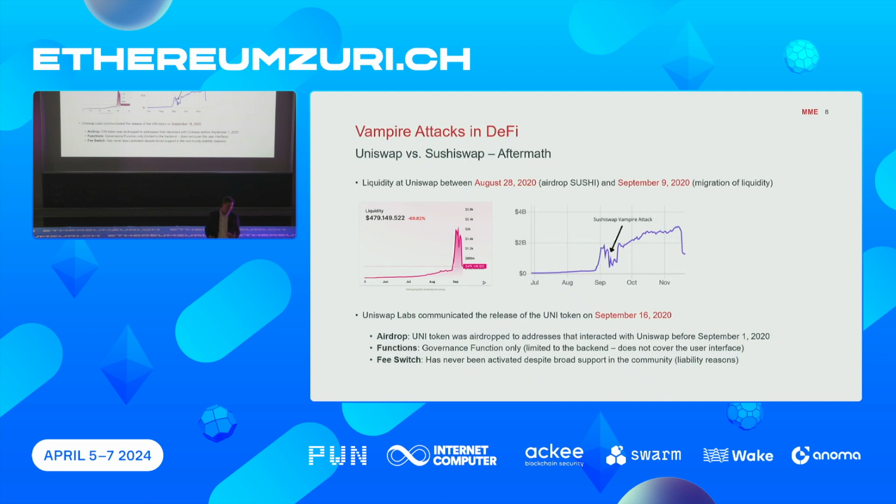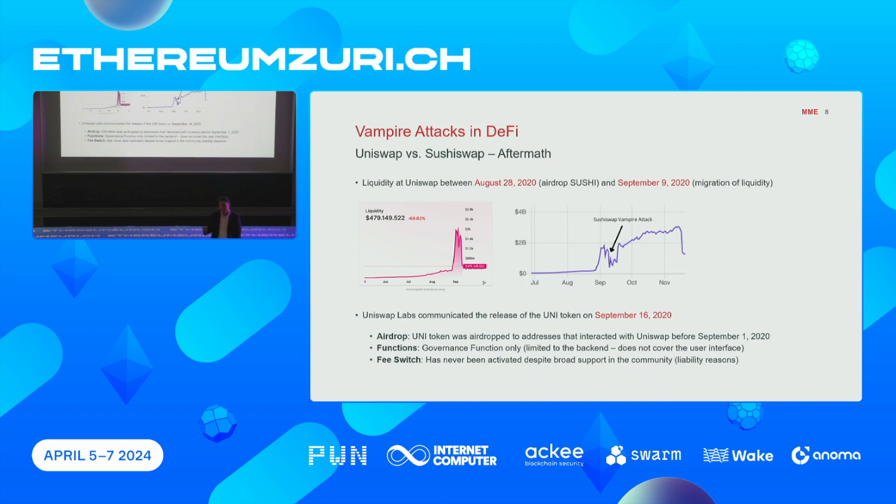Now, what did happen in that attack? Commercially, it's interesting to see that Uniswap had around $500 million in liquidity before the attack started. It went up to $2 billion because everybody wanted to get those sushi tokens. Then it went down again. And you can see in the second graph that it didn't really last, right? It hasn't really caused a lot of damage to Uniswap. But it did give a tremendous boost to sushi.